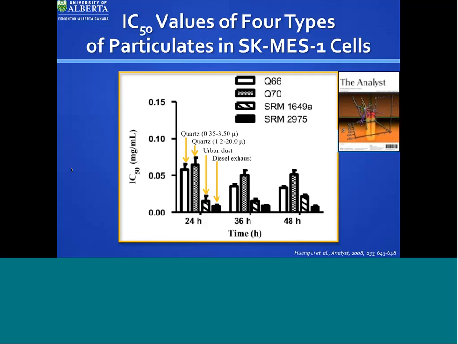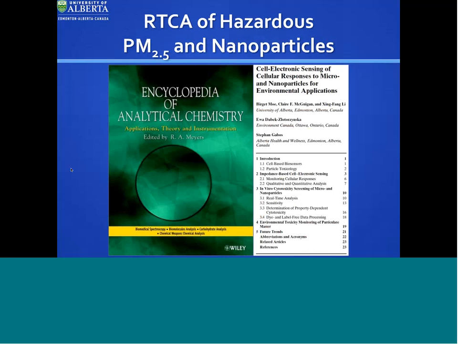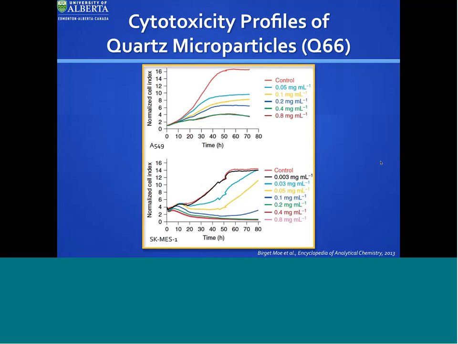James Shing's group has been working the past few years to show the proof of concept of an RTCA HPRT mutation assay. HPRT stands for an enzyme called hypoxanthine phosphoribosyl transferase, and is a gene located on the X chromosome of mammalian cells. It is used as a model gene to investigate gene mutations in mammalian cell lines. The assay can detect a wide range of chemicals capable of causing DNA damage.